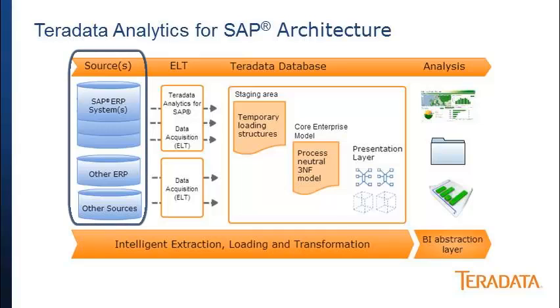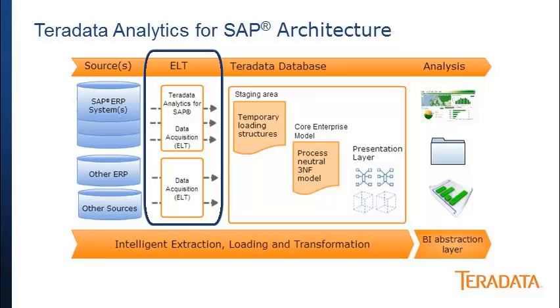Looking now at sources, a basic SAP ERP system contains a minimum of 25,000 tables of data. The Teradata Analytics for SAP data model has been created to identify the relevant data and extract only those pertinent for business analytics. The off-the-shelf aspect of the software can deliver results in just a few days when SAP ERP is the source. Now looking at ETL, Teradata Analytics for SAP includes ELT processes to automate extraction of SAP data into a Teradata environment. Either Business Objects or Informatica can be used for this.